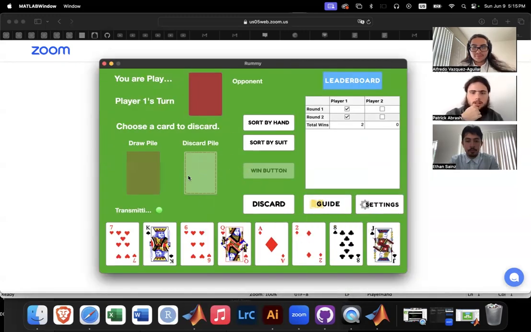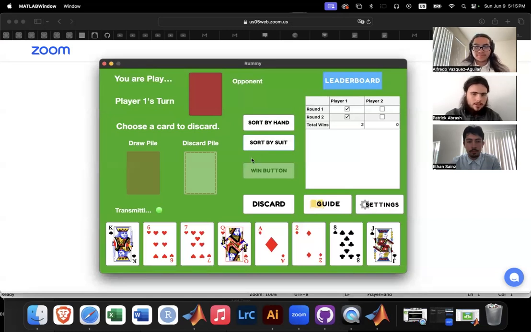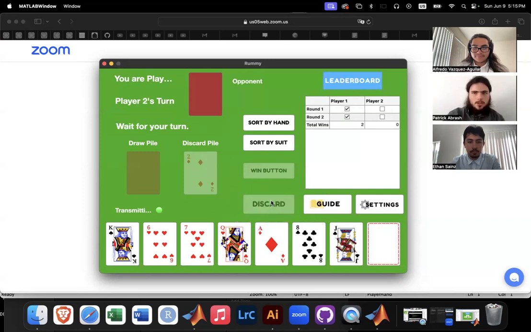So you can draw, and then you can swap 2 cards around in order, and then we can also press one of the sort buttons to instantly sort them either by which suit they are or by which rank they are, regardless of suit. And then you can go ahead and press one of the buttons to discard. And now it's my turn, so I'm going to go ahead and quickly take my turn. It'll take about 15 seconds to transmit when I'm done, just because of the ThingSpeak limitations.